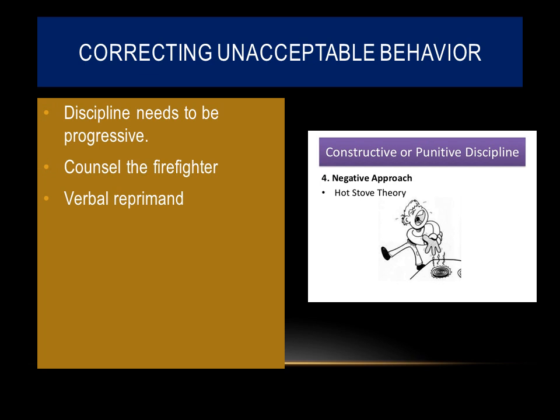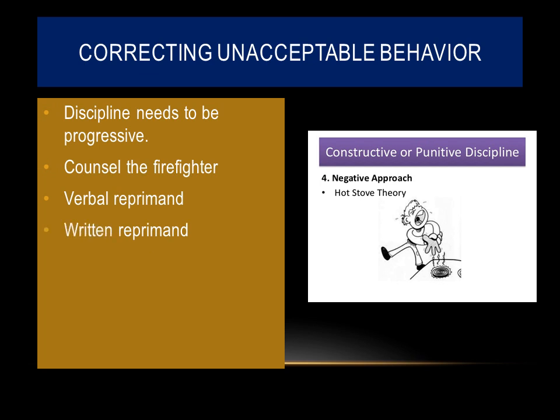Now if you're going to go to a verbal reprimand, even though they say verbal, you still have to document it. So this would be a case where maybe you could put a memo to file, just stating that on such and such a date I spoke with Firefighter Jones regarding an issue that we had. You may also use some type of logbook or a journal to put that in there. But again, if it's not written down, it didn't happen.